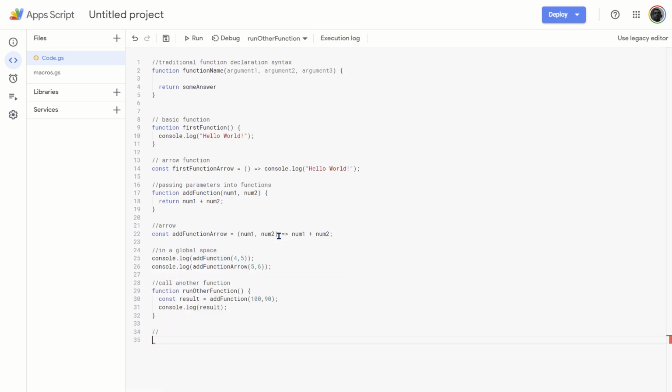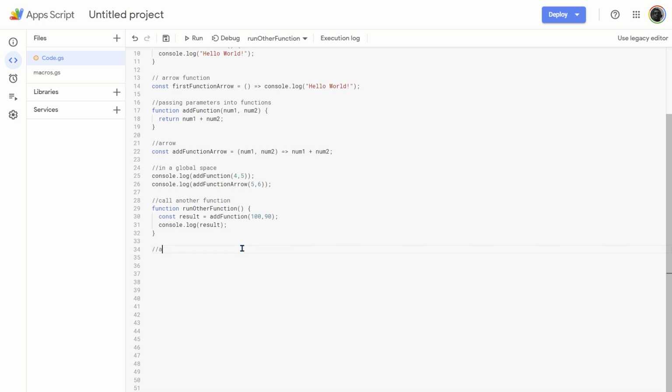Let us now see how we can assign a function to a variable. So we have a constant, which is, let's say, mult function, and we can say that a comma b, and then equal to arrow sign a multiplied by b. Right?